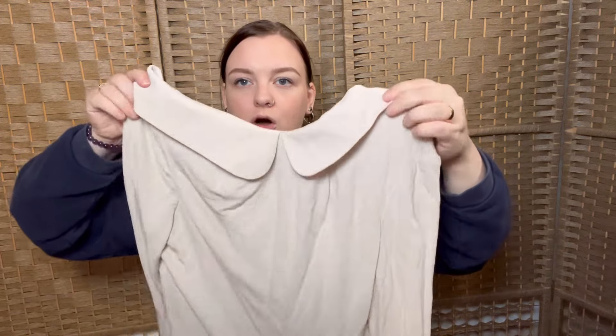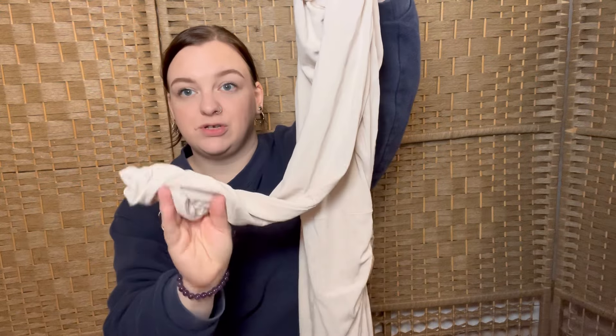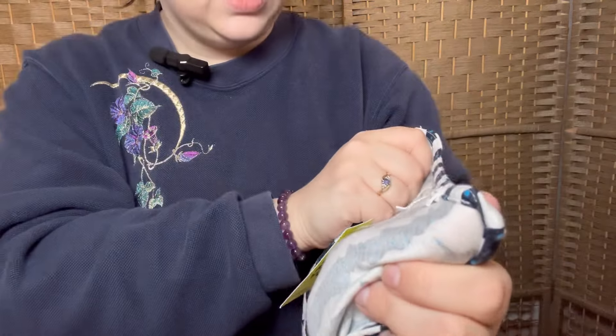This is quite nice but hard to hold up on camera — hopefully it photographs well. It's Carmellon: a collared, cream long-sleeve dress with ruching, midi length, very stretchy and flattering. I might need to put it on the mannequin. Size 12, new-with-tags, originally £140. Carmellon is wild how expensive it is retail but doesn't resell amazingly — I'm quite picky with it unless it's a good size, recent style, or new-with-tags.